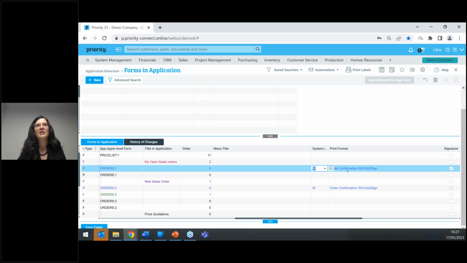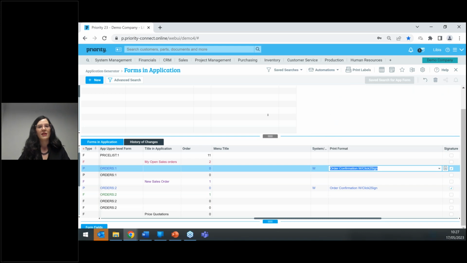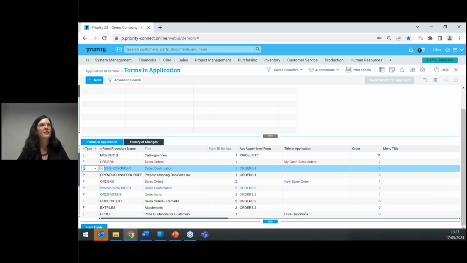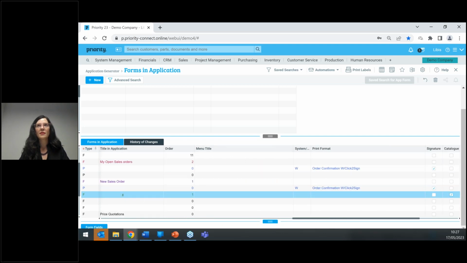And we can also define the format according to what we created in the system. It opens up the list. Okay, so for all the forms related to part items, you can choose a catalog view in here.